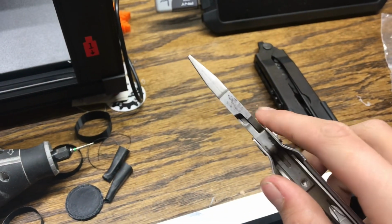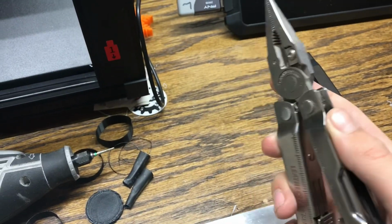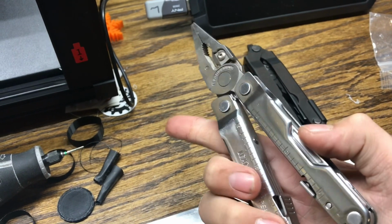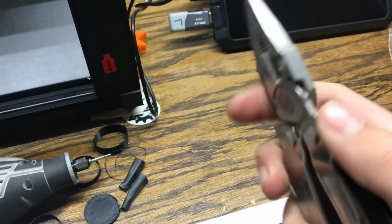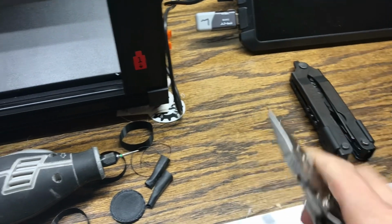Although I've had zero issues working with the Leatherman. The only thing I've ever had to do to it is sharpen the knife after I cut some really heavy industrial grade felt. There's no rust, nothing.